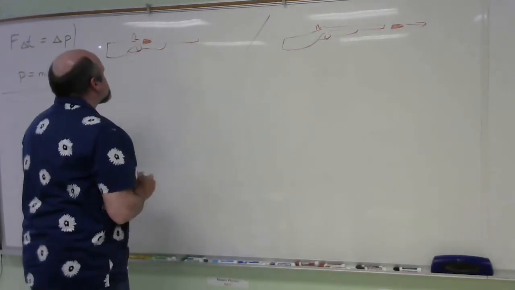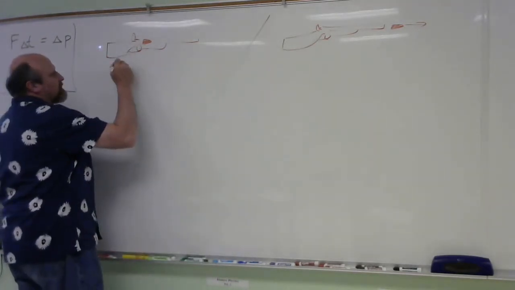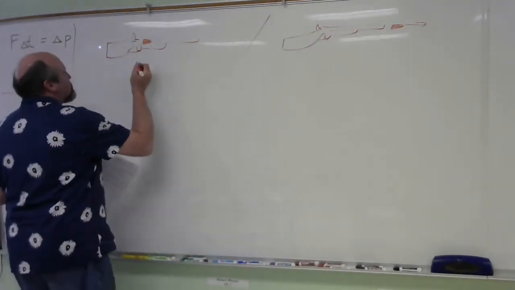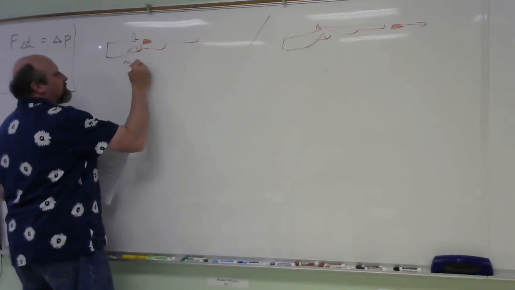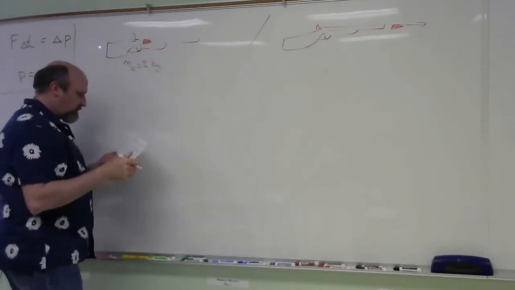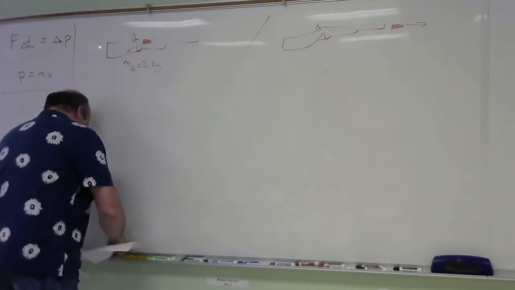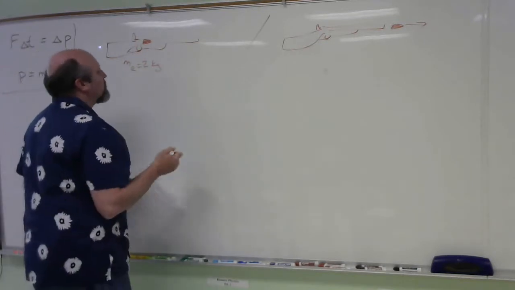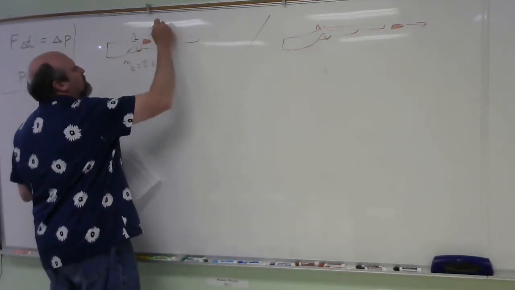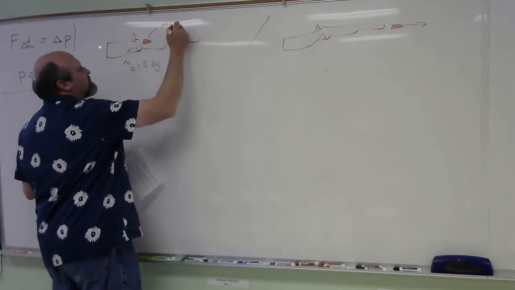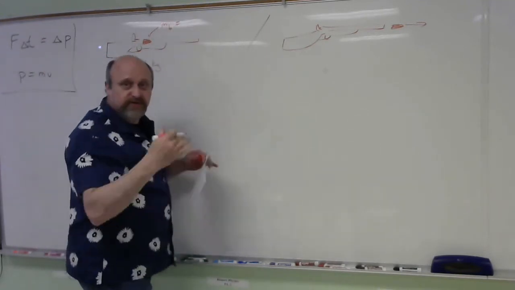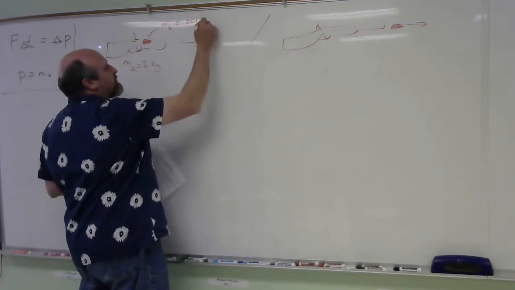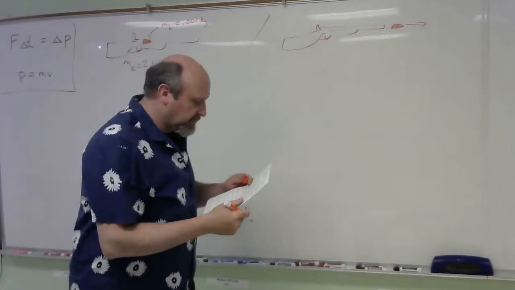Let's run through. It's a 2-kilogram air rifle, so the mass of the rifle is 2 kilograms. They tell us it's going to fire a bullet that is 1 gram. So right away, I'm going to convert the mass of the bullet to kilograms. We always use kilograms for mass. So 1 gram is 0.001 kilograms. I divide by 1,000, since there are 1,000 grams in a kilogram.